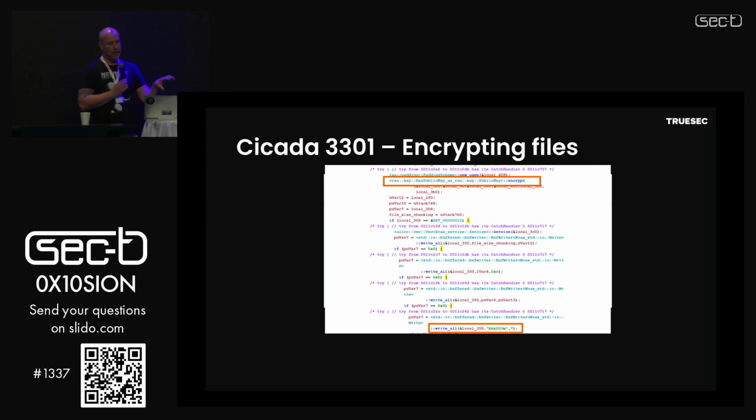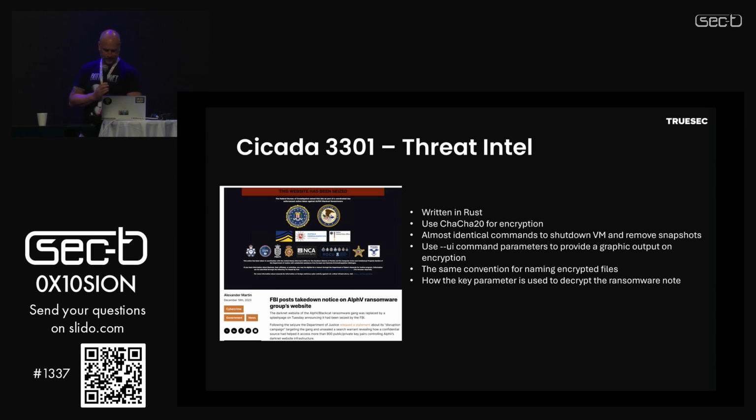It takes this public key and then encrypts the symmetric key, the cha-cha key, so you encrypt the files with the cha-cha key, and then you encrypt the key with the public key. So in that sense, this is how they unlock the ransomware. This is usually how modern ransomware works. And finally, it writes this BHK00M to the file itself. So this will be part of the ransomware name.